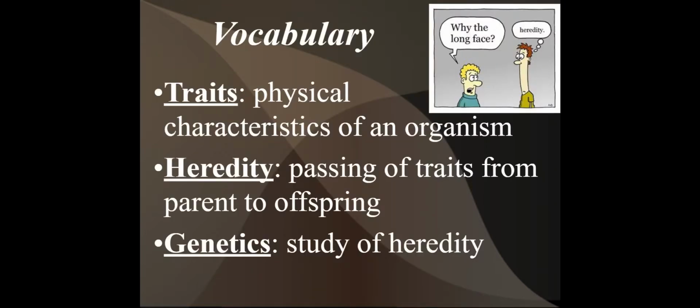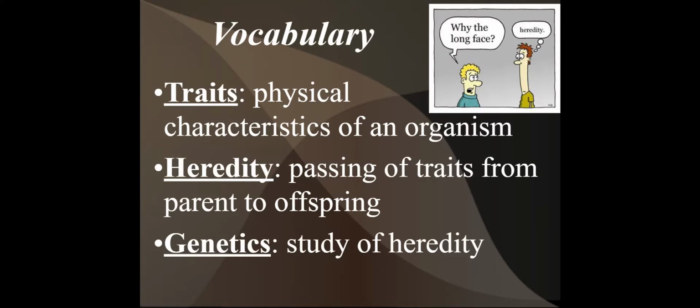So now let's take a look at all of this vocabulary, because we're going to go back to Mendel's pea plants when we talk about some of this. We talked about traits, and those are physical characteristics of an organism. So things like tall and short, round and wrinkled, purple flowers and white flowers. And Mendel didn't just do tall and short. That was the first experiment he did. He did lots of experiments over all these different traits; there were 9 different traits that the pea plants had.